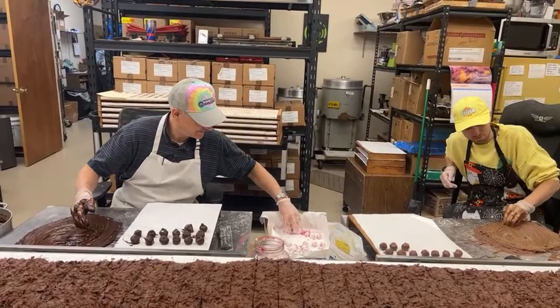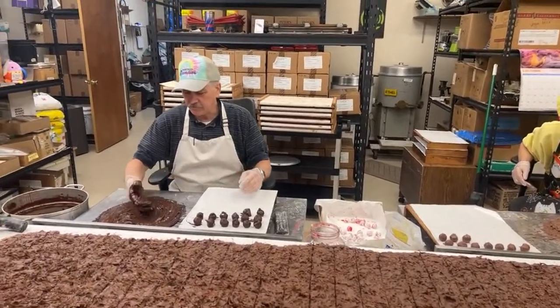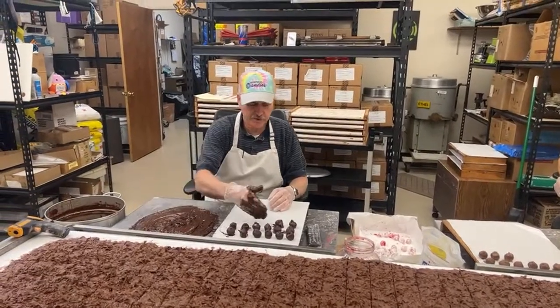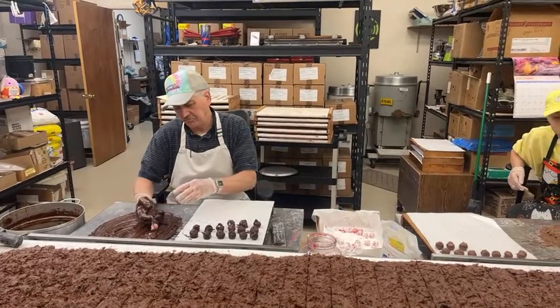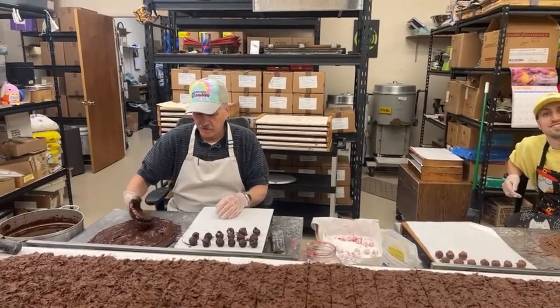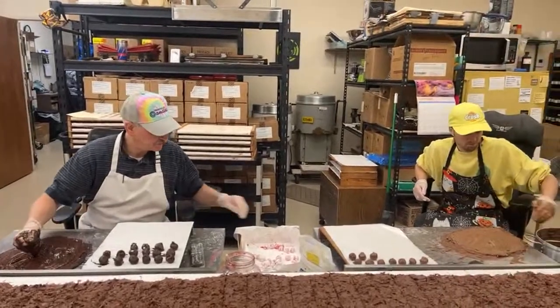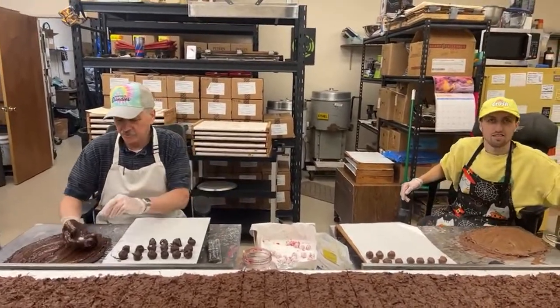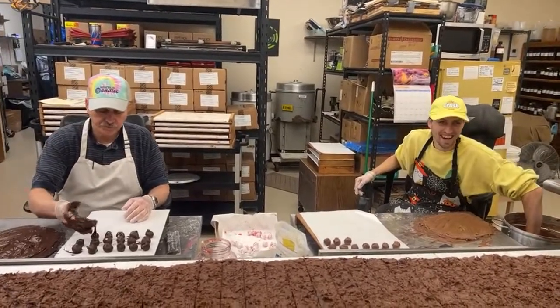What is Steve's favorite candy to make? I think you answered that one already. Didn't you? What was your favorite candy to make? Maybe you didn't answer it already because you can't remember. It's kind of fun to make brittle. Brittle. Okay, all right. For Cooper, how do you like making the chocolate-covered cherries? You already answered that, sorry. Tedious, yes.